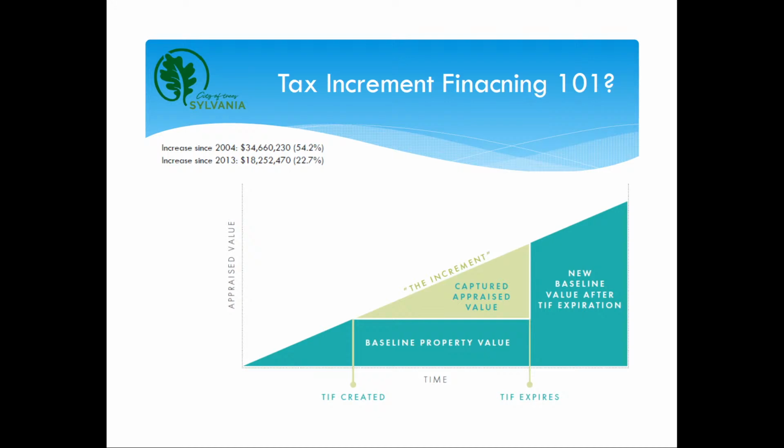So how this would work, if the city moves forward, all the 128 parcels that are in that target area, they're going to continue to pay taxes, and they're going to continue to go to the general needs of the community. The increased valuation, the natural increase, so every 3 years they might say, you know, your property that's $100,000 is now $102,000. 75% of that additional natural increase is going to get captured by the county auditor, and it's going to be sent back to the city for them to pay off the streetlights, the sidewalks, all this stuff in your public realm area. And then when the bill is paid off, that TIF goes away.